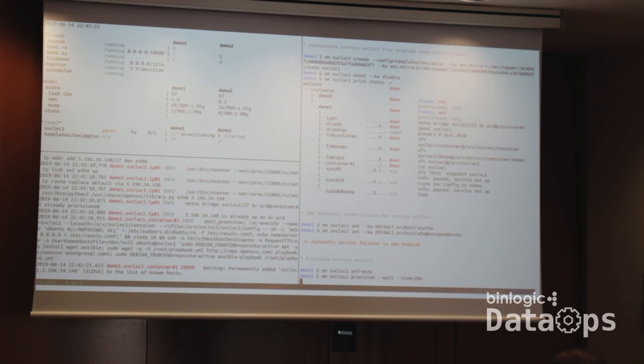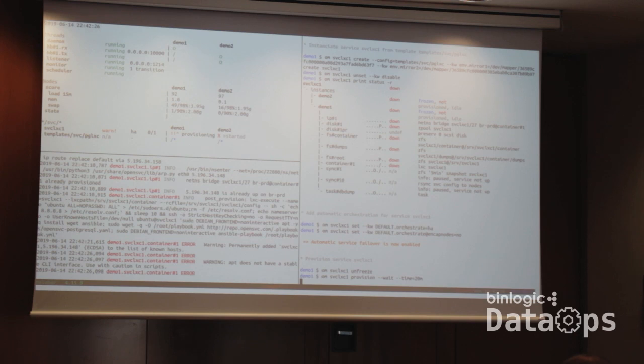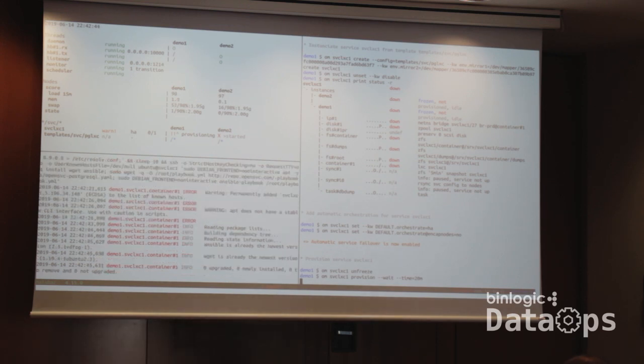Here we inject network configuration in the container, and we run a post-provision hook, which does some kind of setup. Mainly the most important is running here, bootstrapping an Ansible playbook, which will do the Postgres setup in the container. Okay. So we won't wait for the playbook to run.